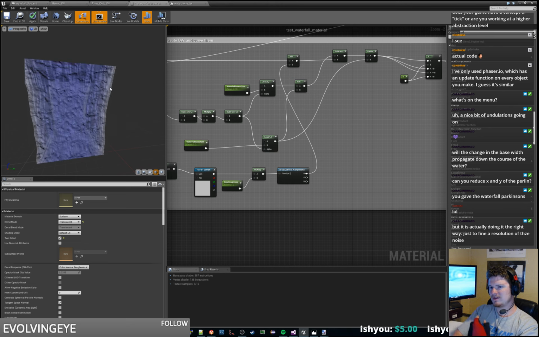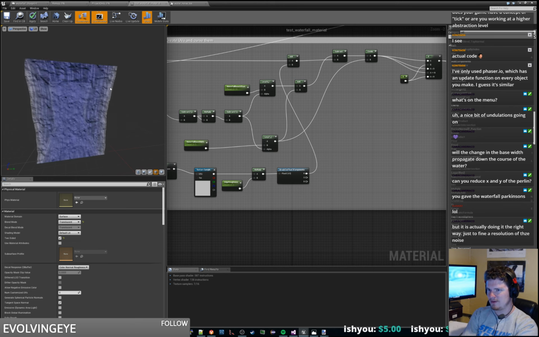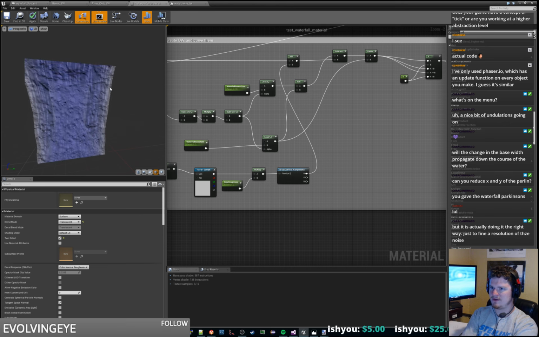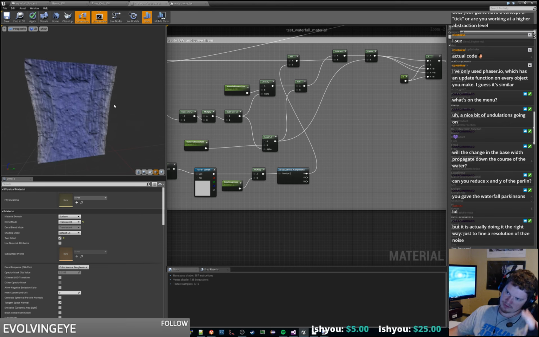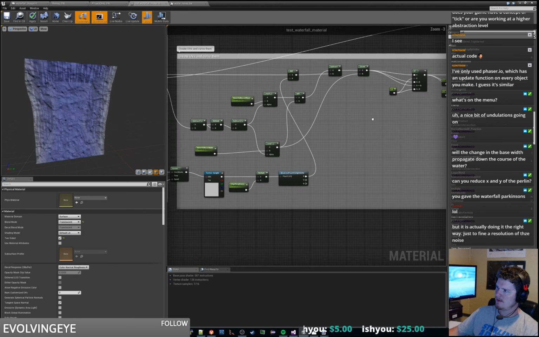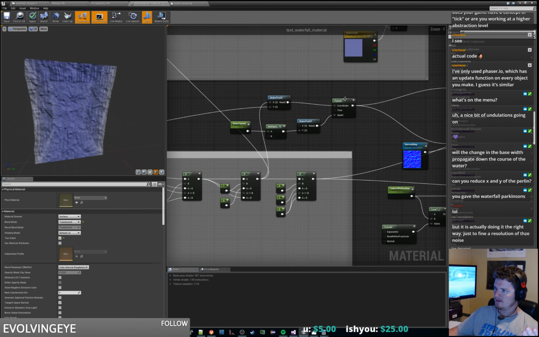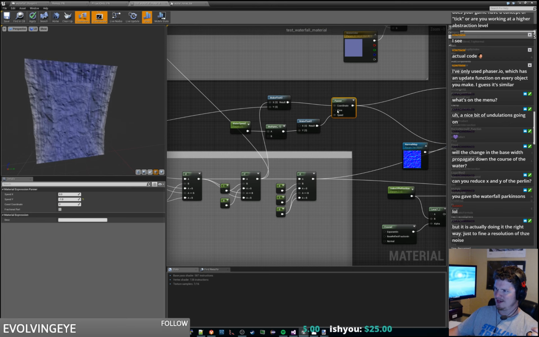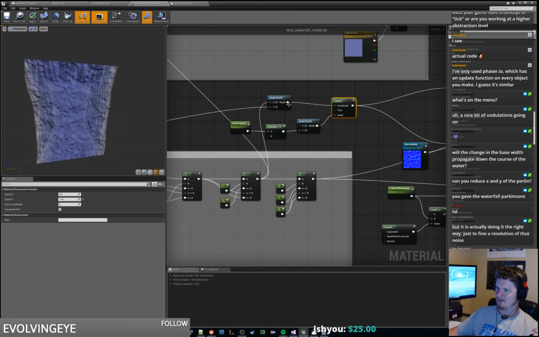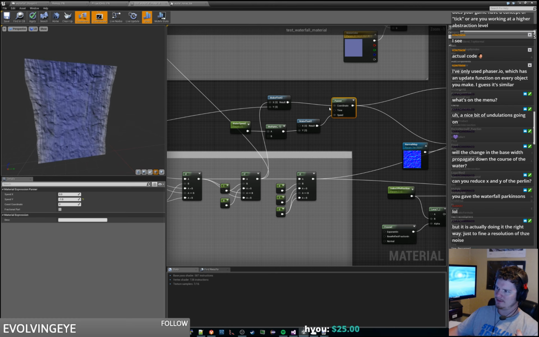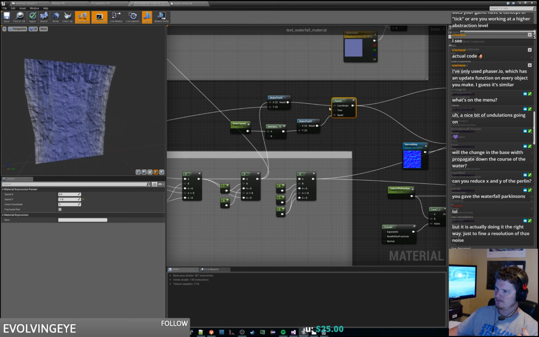It needs to move at the same speed, so usually what you want is a consistent value. You want one value that controls the panning of this thing. So instead of this panner doing stuff, I want to add manually to this value.